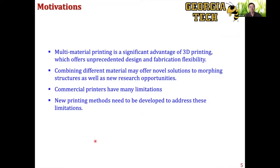Previously we worked a lot using the Stratasys Objet 3D printer, which is one of the best multi-material 3D printers on the market. But the problem with that printer is that you cannot do anything beyond what it's designed for — you cannot add functionality to it. Most people share the same feeling: we love it, we hate it. So we started thinking about developing new printing methods ourselves to address these issues, and that's really the motivation behind the work I'm presenting today.